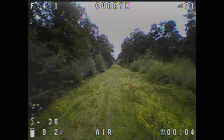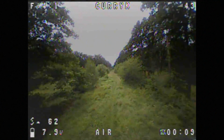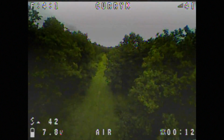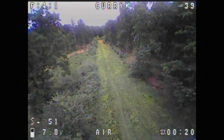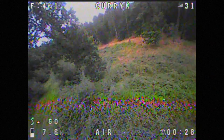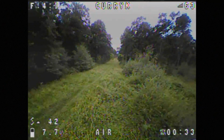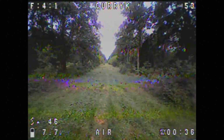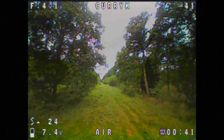So here we go for the maiden, and immediately I'm picking up just a little bit of wobble there on the camera. There's a little bit of jello that seems to get in from the little CMOS. And the other thing I notice, and you can see it in the DVR recording here, is when we look into that rather dim lit sky, the ground detail goes very dark. This is a real problem if you're flying over anything where you're going to want to pick out a gap and stuff. So it makes it a little bit harder to get through. We don't generally get a camera with a decent wide dynamic range in these little quads, unfortunately. They really do make a difference. And this one just hasn't got one.